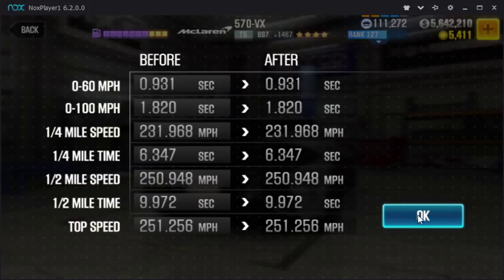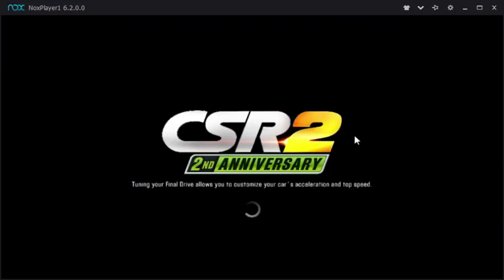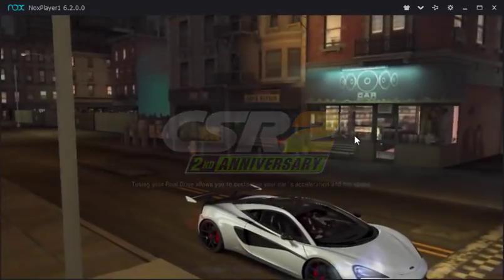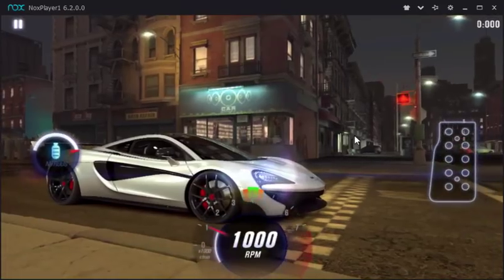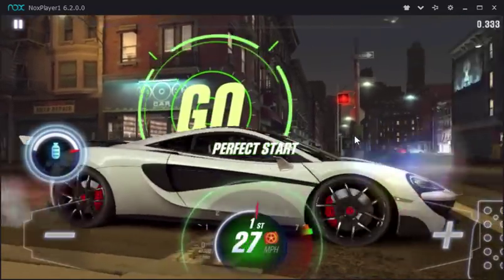The one thing about doing the 250 mile per hour is if you want to guarantee you do it, when you drive the car, don't use nitrous too quick. Just kind of use it a little bit later. You can use it in third gear rather than second gear where you would normally use it.